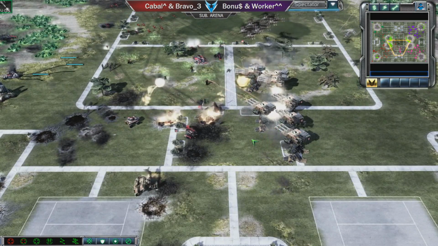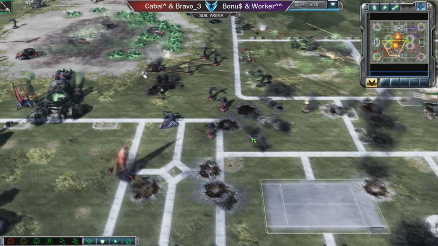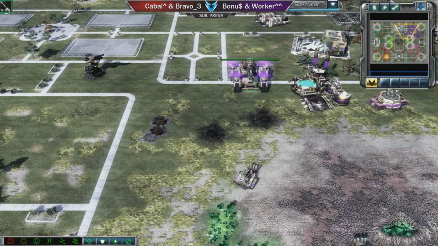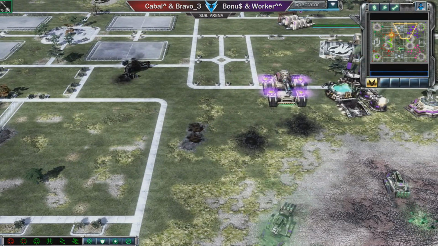There are a decent number of behemoths out of Worker on the right-hand side. Going to be looking to continue to put some decent damage on this front line out of Cabal, and we'll have to see if Cabal has any type of an answer. It does not look like he really has the forces at this moment to deal with that. It looks like Bonus has built his Marv straight away, and is not going to be wasting any time, going to be likely putting that back into action here.